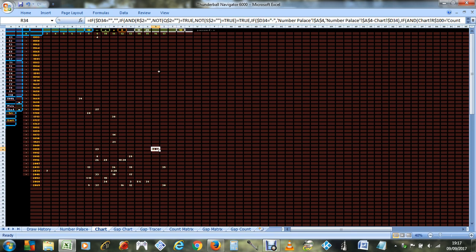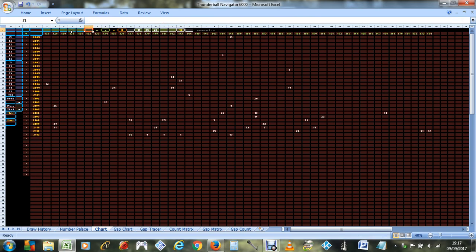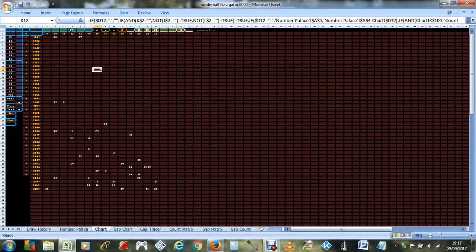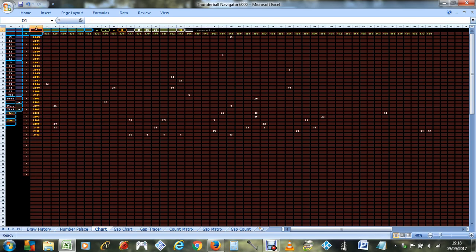One of those is 22, so I think I will have 22, and maybe I'll have number 4 to go with it. I'll just see where number 4 is on the main chart. There it is, in the middle. That'd end up there if it were drawn.